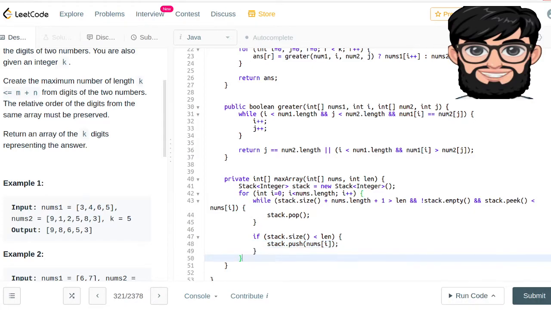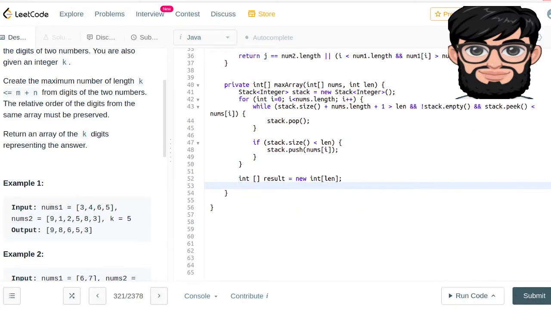Okay, once we come out of this for loop, we can create the result, a new int array, and we know that the size is going to be equal to len. Then we keep taking elements out of the stack, and because it's a stack and the order has been reversed, we are filling it backwards, i greater than or equal to 0, i minus minus.